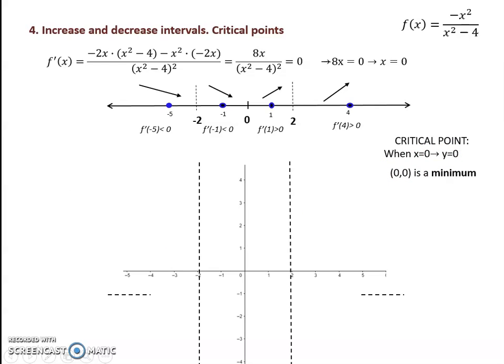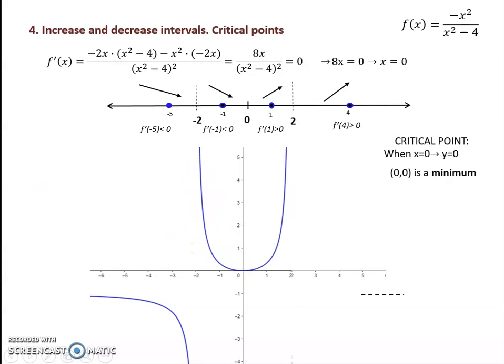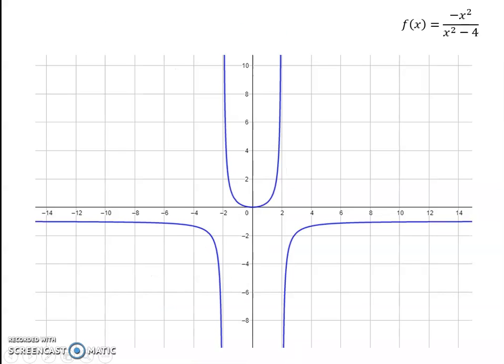And let's draw. Now let's draw the graph of f. So from the left side, start drawing a line going down, and there's no other way than doing it this way. Okay, then we've got a minimum at 0, 0, so we need to start from the upside going down, and that's the way. And the right side of the graph would be that way. So this is our function of the second example.